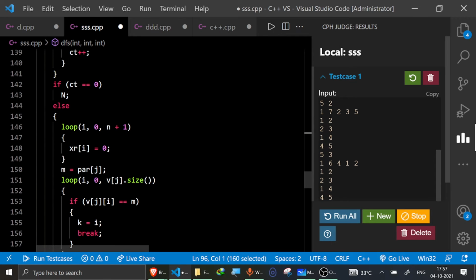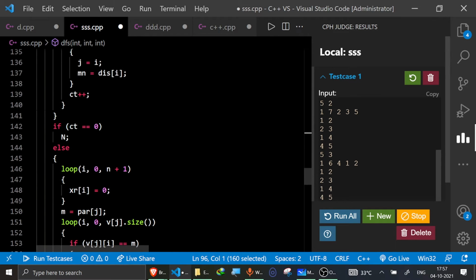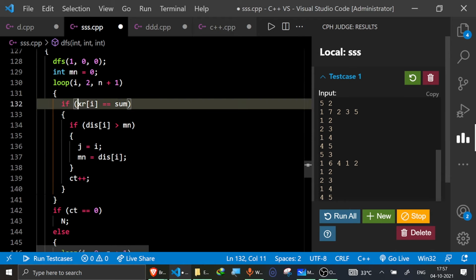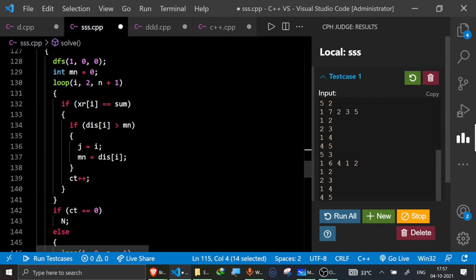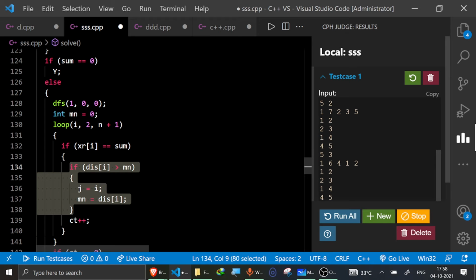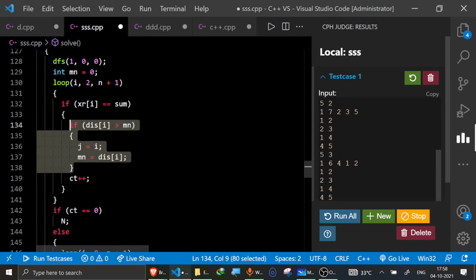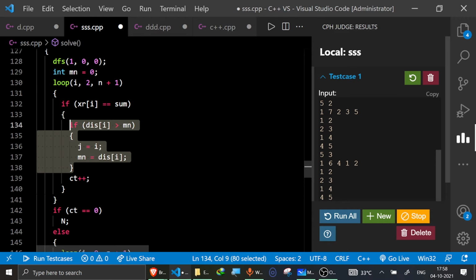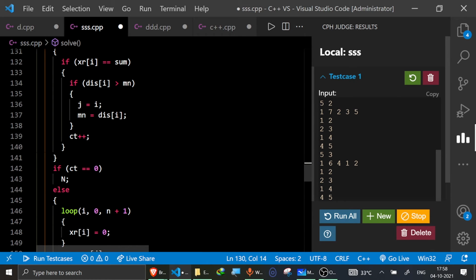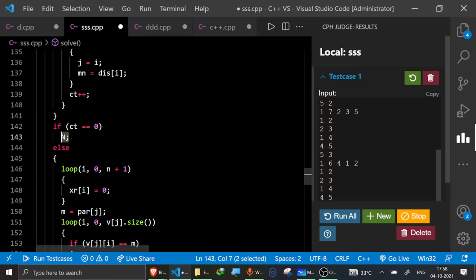After this, I would just check where it is. I would check if the XOR value is equal to the remaining XOR values which I have got from here, and increment the counter, and this part is just to check the deepest XR value which I would get. So if the CT is equal to 0, that is I haven't got any X value which is present in the whole tree, basically this I am starting with 2, so there would be a residual only. If that is 0, then the output is definitely no.